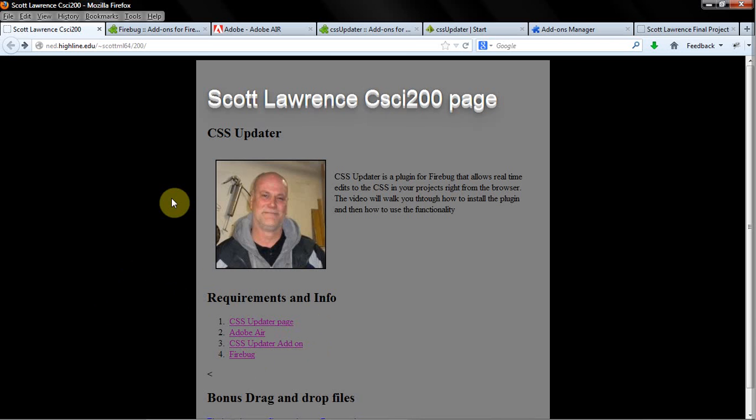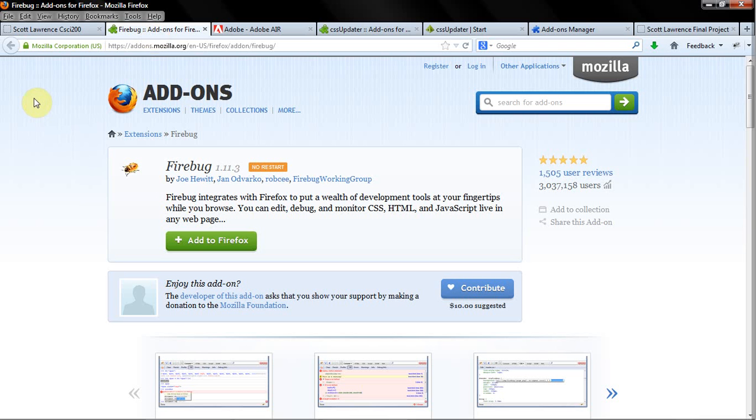So with that said, we'll start with the beginning. The basics you need. You need to have Firebug. So if you don't have Firebug installed in your Firefox, go ahead and click on that, and that will load that into your Firefox, and you'll have Firebug. For the purposes of this demonstration, I've already set up all these things, so you don't want to watch me downloading things, so we'll just go ahead and skip past, and I'll just show you where things are.